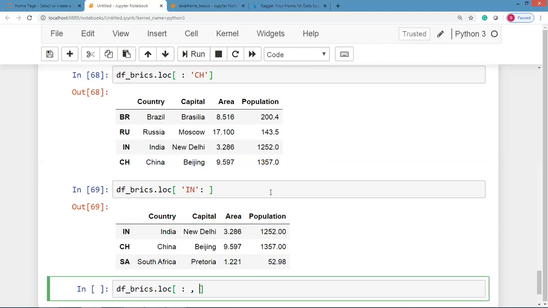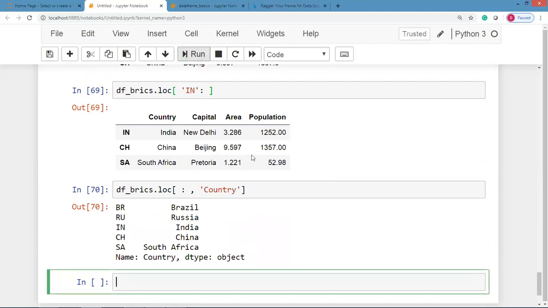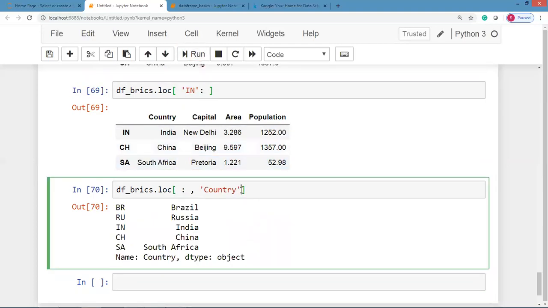Remember, put a comma operator and then specify which column you wanted. You wanted only country, right? This can be done with the help of the dot operator and all. But you can also specify, I want to access the country and the population.